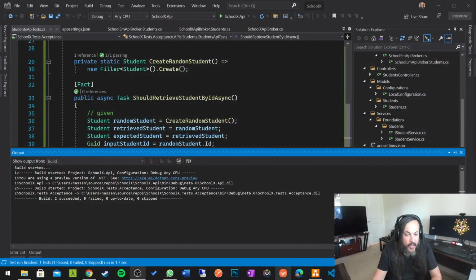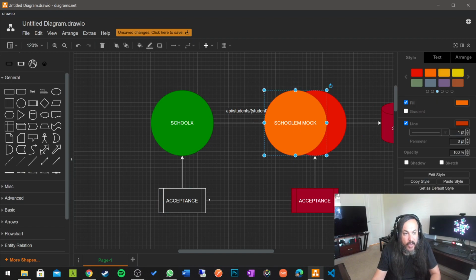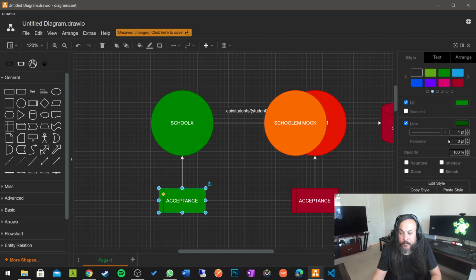What if you have to put a message on a queue? We don't want to put a real message on a queue, but we want to respond with something. We want the API endpoint to respond with some sort of details and stuff like that. So this is all part of this work here. So anyway, that's pretty much it. If I go back into the map just to visualize things for you, we mocked this guy and now we have an acceptance test that's passing in our environment.